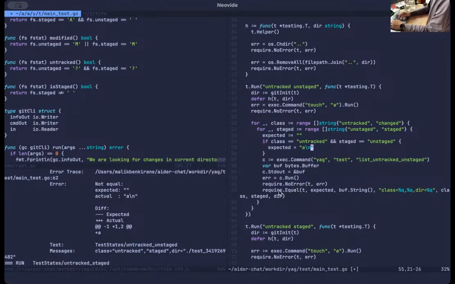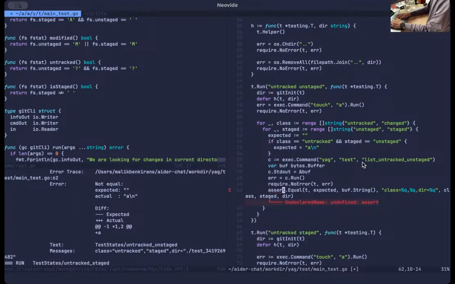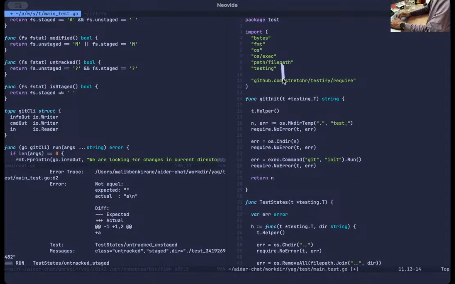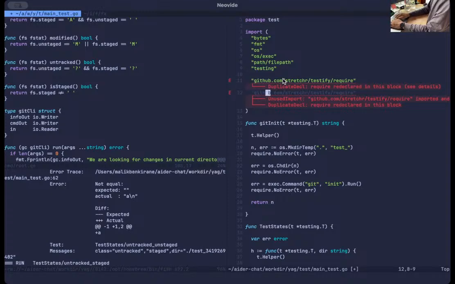And require no error. And here we can say require or assert. Using assert here first.